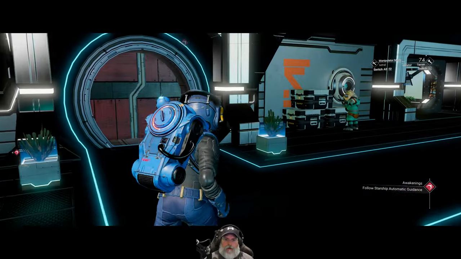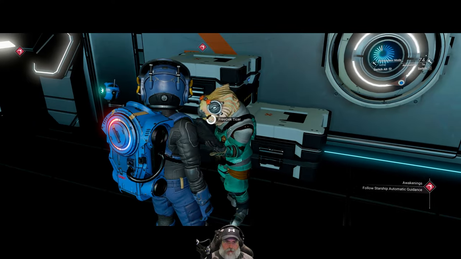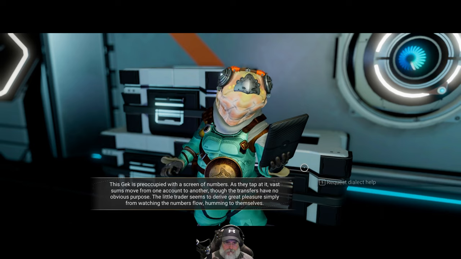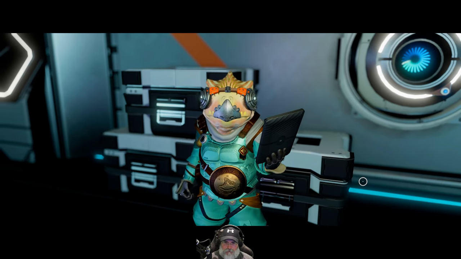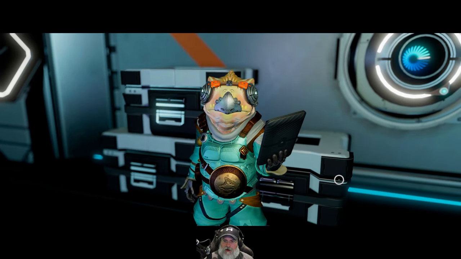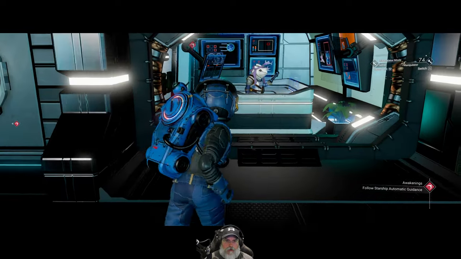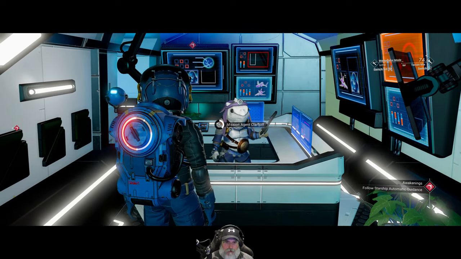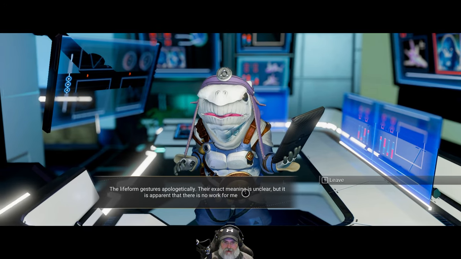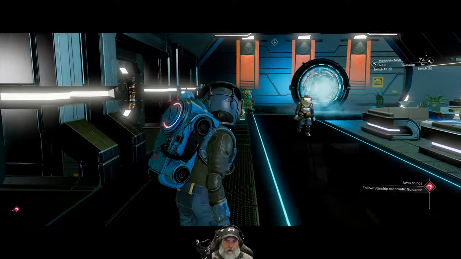All right, since we're here, let's go ahead and talk to these guys and learn some more Gek words. Let's learn a travel symbol. The Gek word for visit. Nice. All right. You are the mission dude. Lifeform gestures apologetically. Their exact meaning is unclear, but it's apparent there's no work. Okay, so we need more rep before we can do anything with missions.